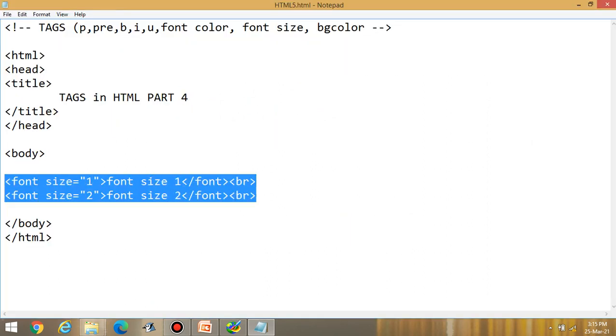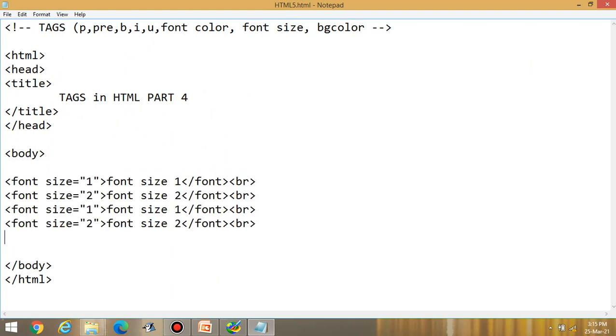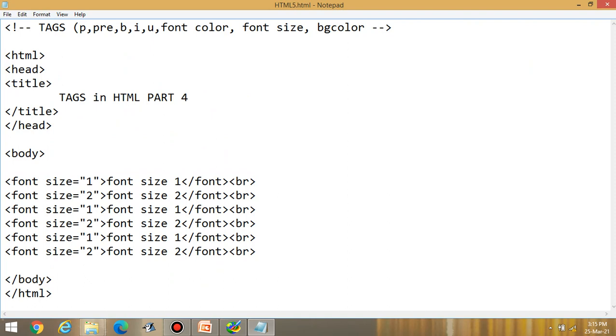Suppose I am copying this content and pasting here, and increasing the size to 3, then 4, 5 and 6. You can write here 3, 4, 5 and 6. Okay.